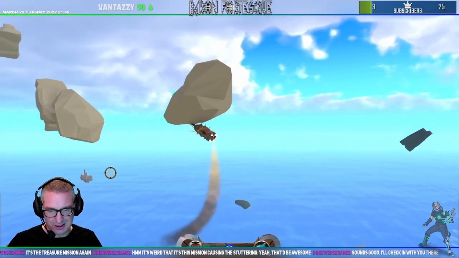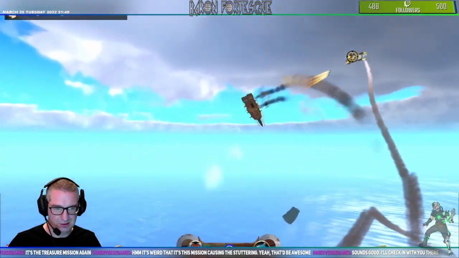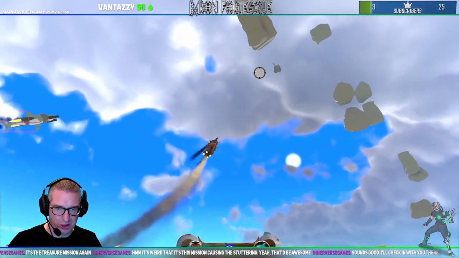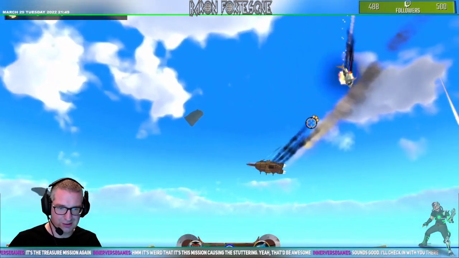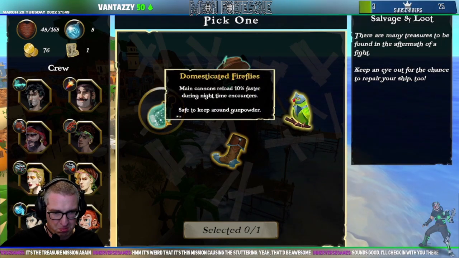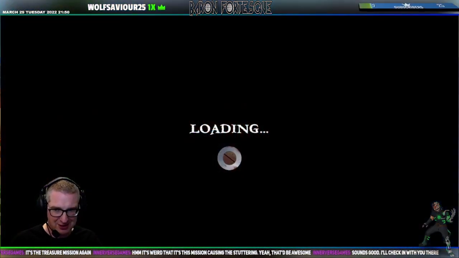Okay, let's get distracted by crates again. Almost. There's more. Oh, blueprint fragment. Come on. There we go. Let's see. Let's go with low altitude cannons. The gravity wall is preventing passage. Destroy the fort to disable the wall before you can proceed. I never saw that, so this should be interesting as well.